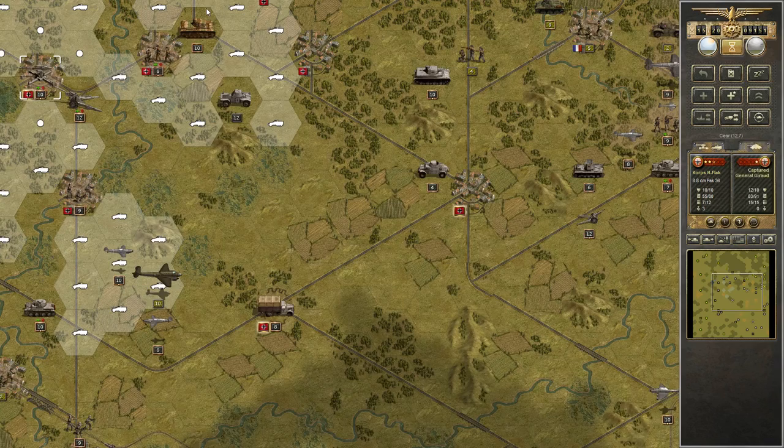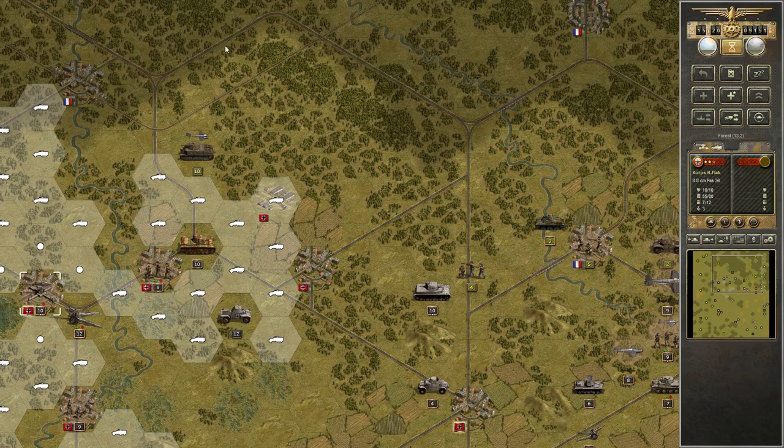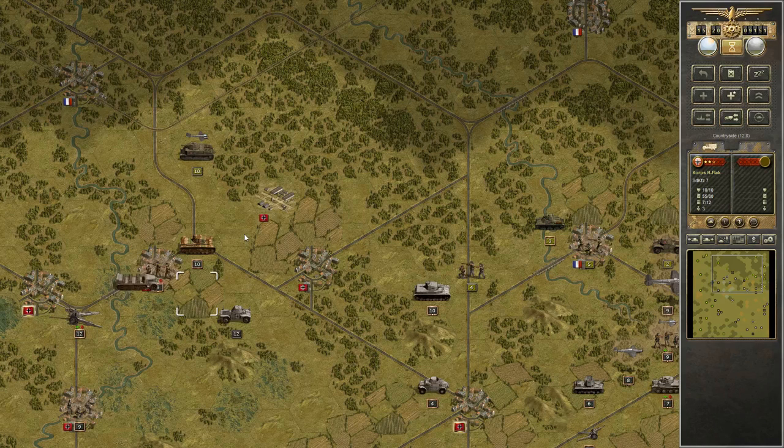Question is, do we put the 88 here? That's a juicy target right there. And there's too much forest. I think it should work out fine enough.